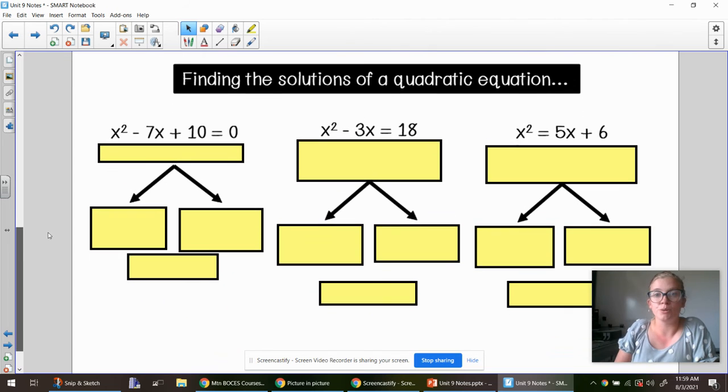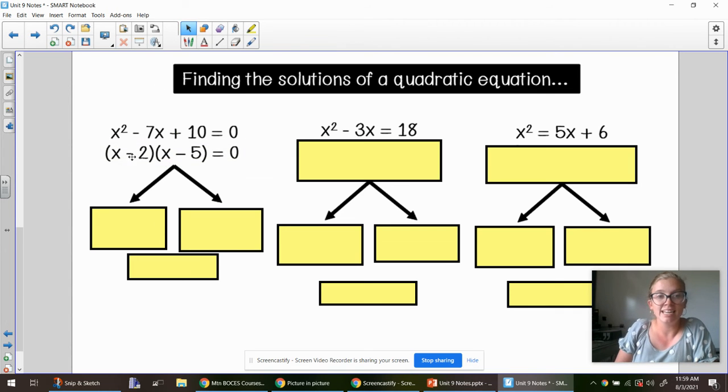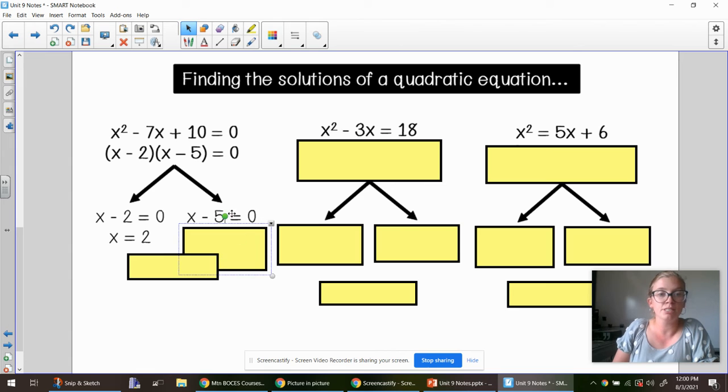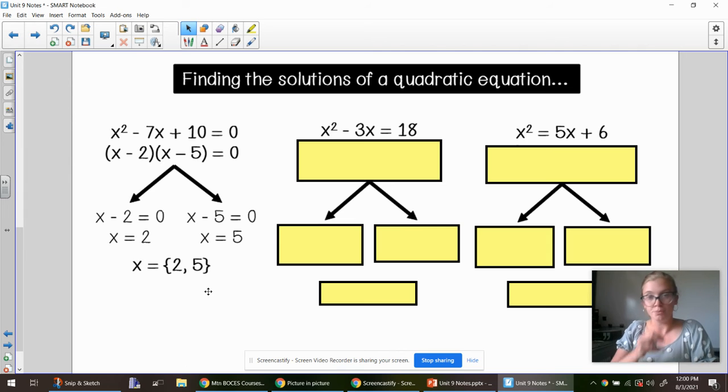So if I want to apply this to a quadratic, let's say I have this nice looking quadratic, x squared minus 7x plus 10 equals 0. To figure out what x is equal to, I am going to start by factoring. So what numbers multiply to positive 10 and add to equal negative 7? Well, those numbers are negative 2 and negative 5. Here are my factors. Now I'm going to use the zero product property. X minus 2 equals 0. Add 2 on both sides. So x equals positive 2. X minus 5 equals 0. Add 5 on both sides, and x equals 5. X equals 2 and x equals 5.